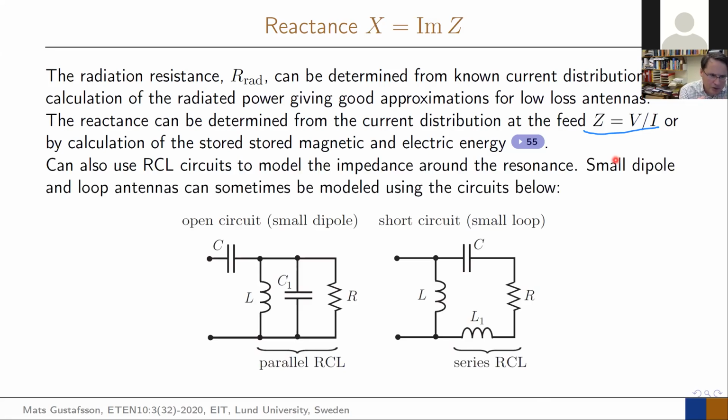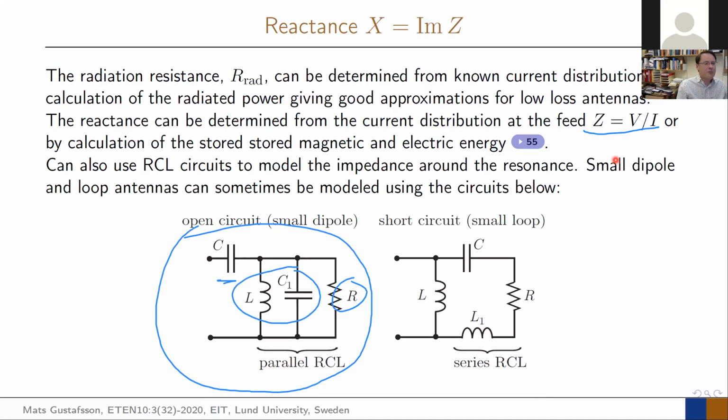We can also use circuit models, and in many cases, small antennas are some resonant circuits. For example, a small dipole can in many cases be modeled with a circuit which has some kind of capacitance, because the dipole, a separation of two metals, is a capacitive element. We have some resistance from the radiation, and then we have a resonance circuit that sits here, with some parallel LC circuits. So we can also make circuit models of this. In many cases they are physically based, but they can also be ad hoc: you just measure it and fit it to some circuit.